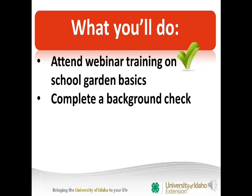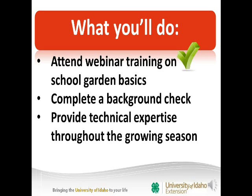The second is we're going to complete a background check on each of you through our county. Some of you have already had this done numerous times as a volunteer, and even if you have, we're going to do it again so that we have the records here as part of the program. This is a way for us to assure the schools and the Department of Education that we are putting volunteers out there who have been screened and approved to work with children. You will never be asked to work one-on-one alone with youth, but this is a safeguard, and it makes our whole program look and seem more professional. We appreciate all of you being willing to submit to that.